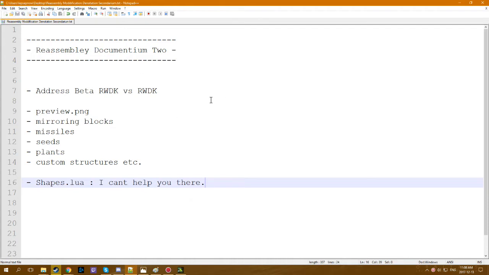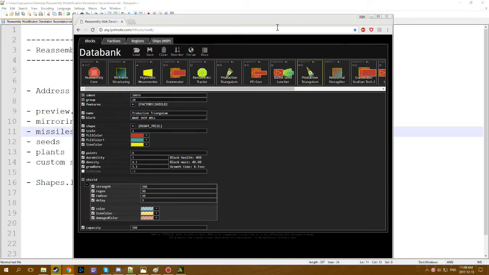All right. Sorry. Next up, missiles. Now, people have actually asked me a lot, Laps, how do you make a tracking missile? Now, of course we know how to make a missile. It's quite simple, but a tracking one.